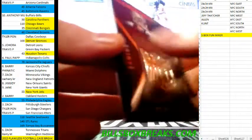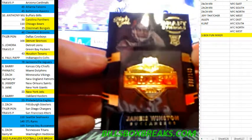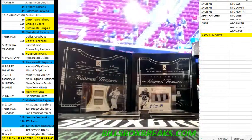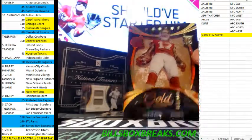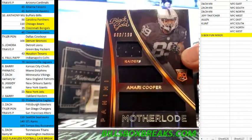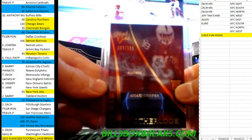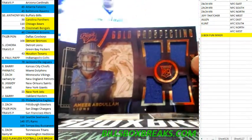And then we got Drew Brees at 49. And Winston, draft symbols out of 149. Number 99. Yeah, Gavin, go through the store. That's cool, man. Whatever way's good for you is good for me. Store's good, too. Manning out of 199. Chiefs' Chris Conley out of 199. Nice Amari Cooper, triple jersey out of 199 for the Raiders. Next card, Amir Abdullah out of 199, quad jersey for the Lions.